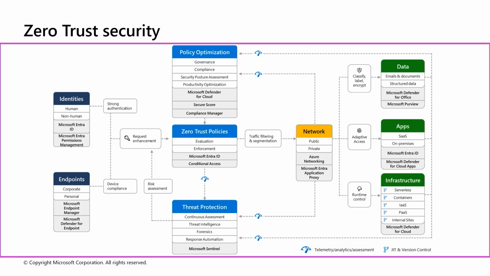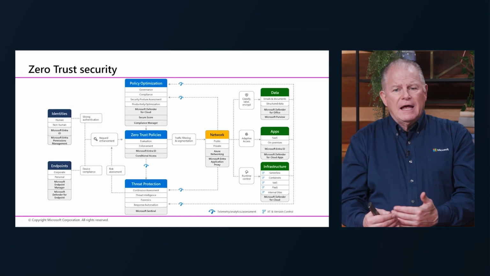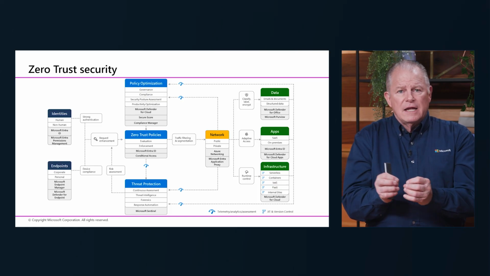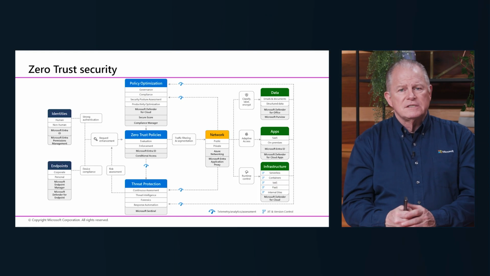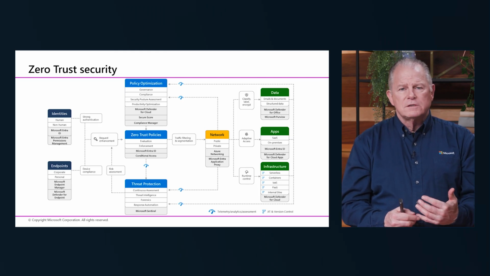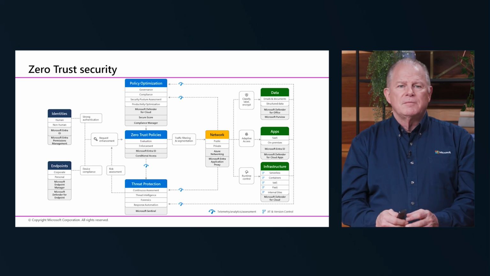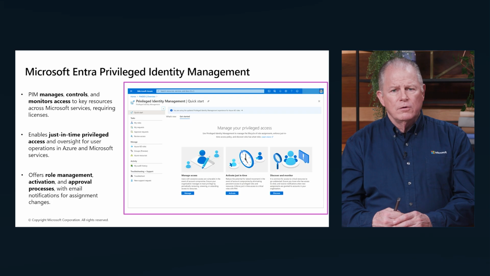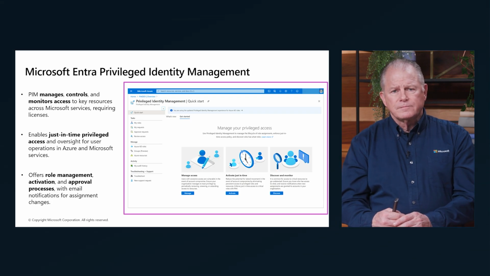In Azure, we fundamentally changed that model. We started with zero trust. Terms you'll hear are secure by default and trust but verify. So what you want to do is have features that you have to open up. You're seeing in the center of that diagram a set of policies that you can now enforce to govern this environment, to make sure that the zero trust model is not broken by opening things up too much for individuals. And all of this can then be managed through a governance model.